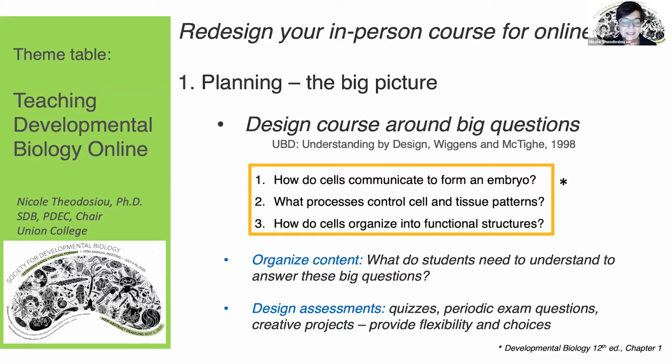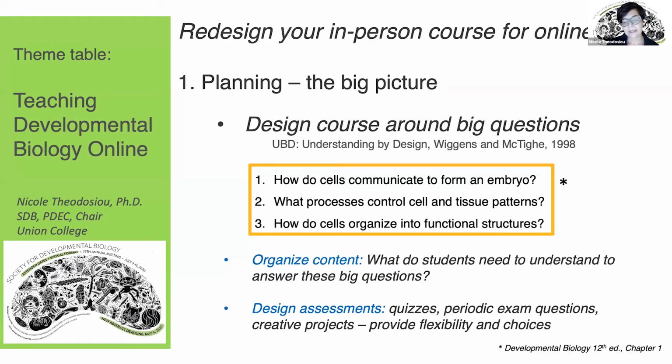Let's see, in another aspect in terms of designing your assessment, think about, instead of big exams, like a big midterm and a big final, think about things that are scattered across the term, little bites that students can dig into along the way. You might be a fan of weekly quizzes where you're sort of testing recall and basic knowledge, or you may want to do something where you're posing an exam question every other week where students have to apply their understanding. There's also really nice creative projects you can do.